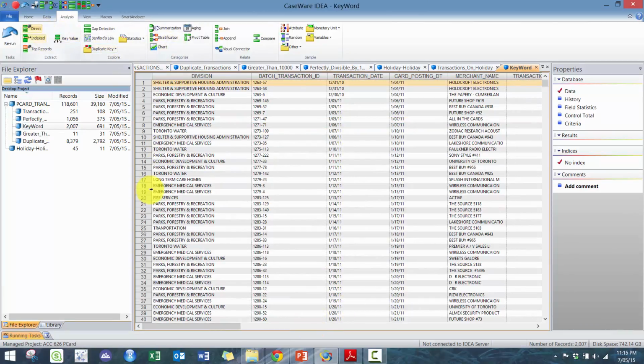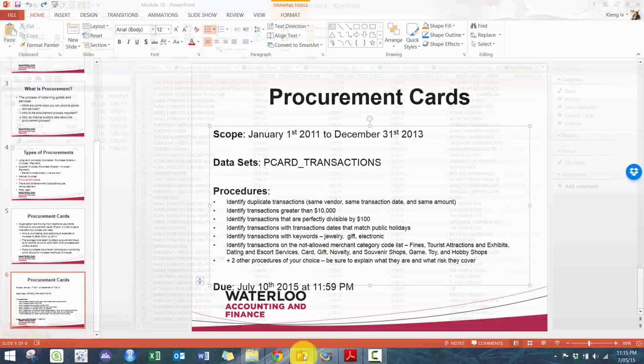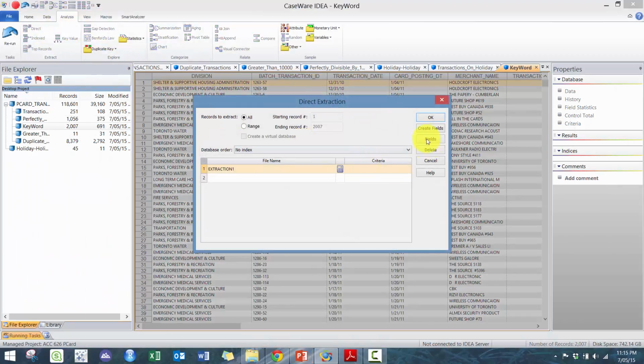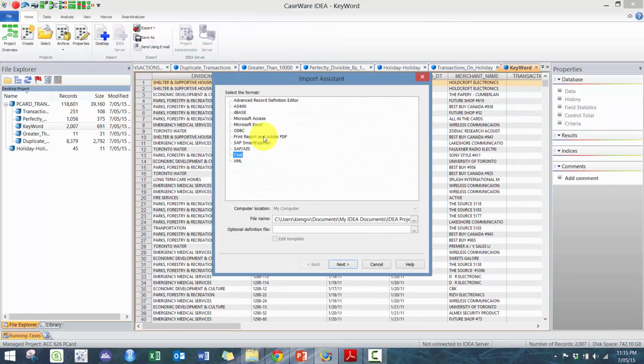Perfect. The next thing we want to do is look at disallowed expenses, and I put them into a spreadsheet just so that it'll be a little bit easier to work with.